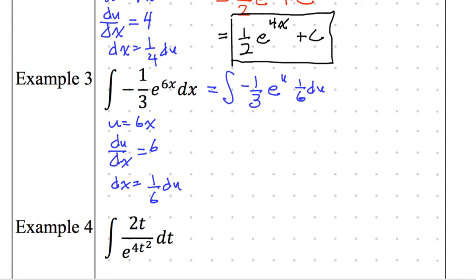Everything you have said so far is correct. Let's simplify this a little bit. It would be negative 1 over 18 times e to the u du. All right, let's take the antiderivative. It's just going to be negative 1/18 e to the u plus c. Let's go ahead and just skip the u because we know that's u. e to the 6x, there it is, done.